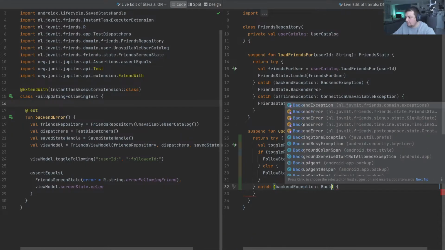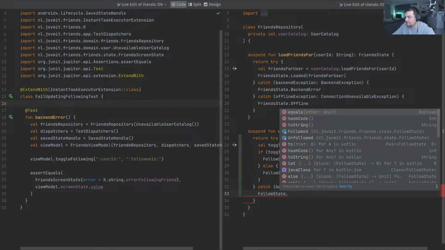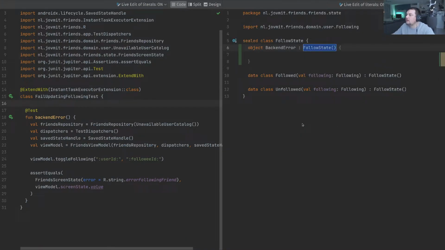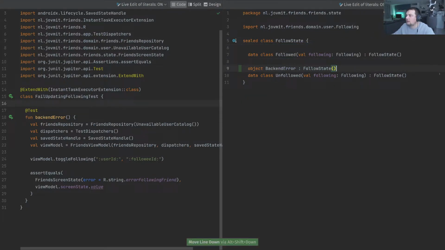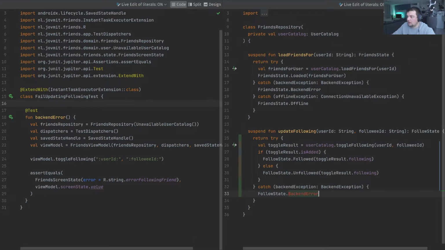For backend exception I'll say follow state backend error. I'll just create an object in the follow state that's gonna be backend error. I'll move it down. So that should do no harm.